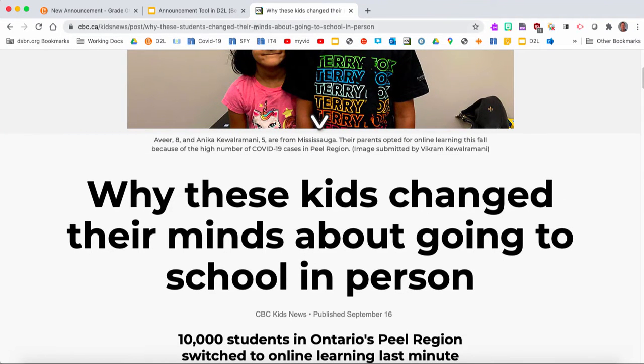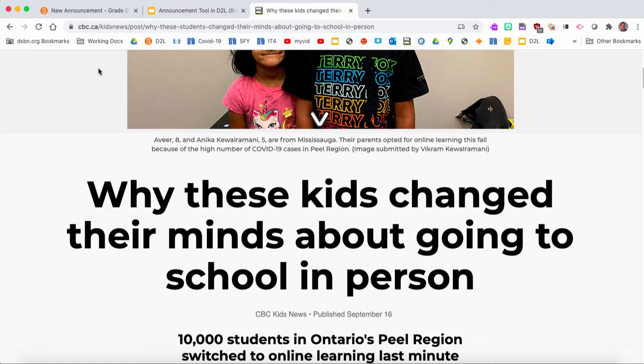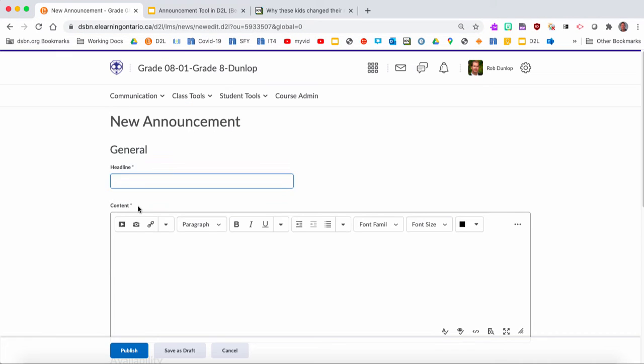So what I'm going to do is highlight this whole link and copy it. Control C, or I can right click on it and click on copy. Now, once I've copied it, I'm going to go to D2L. Here's what I say all the time: you can Control V or paste it right in here, and that's what the student's going to see. I'm going to keep that there because I'm going to show you a better way to do this, which is a lot more clean.